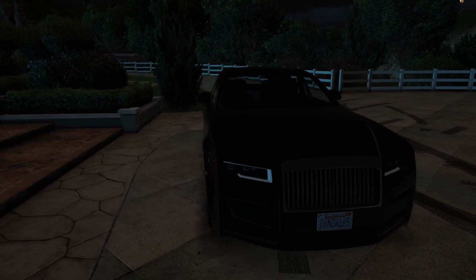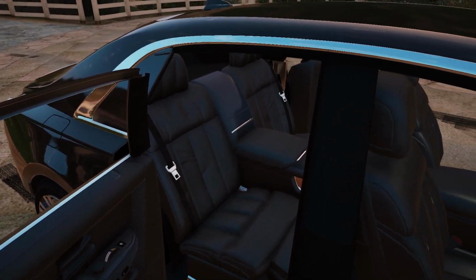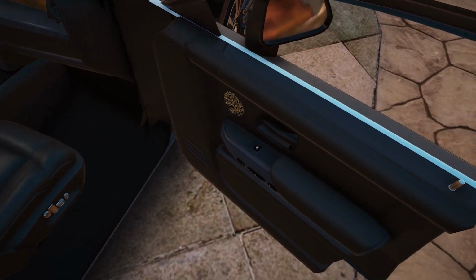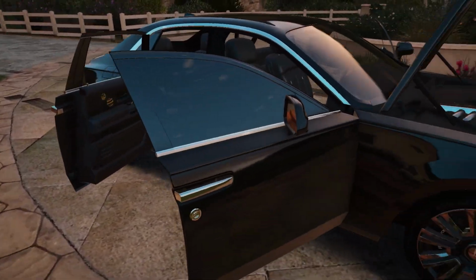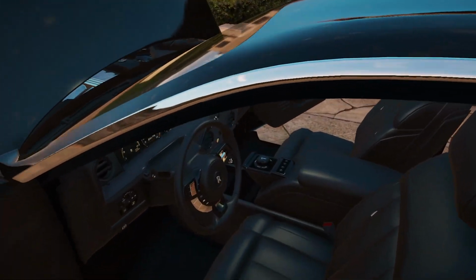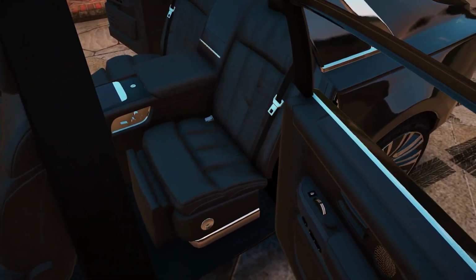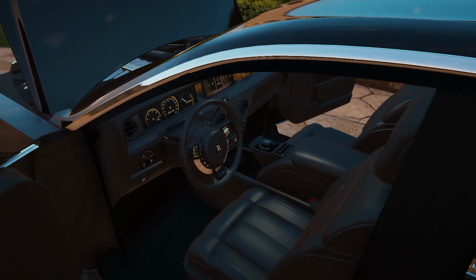The interior in this car is really well designed. Here you can see the whole interior, the saloon and everything. The seats are really well designed, like you can see. And yeah, the doors are also really realistic, like in real life. Here you can see the back where the boss will sit, and here you have the driver's seat.